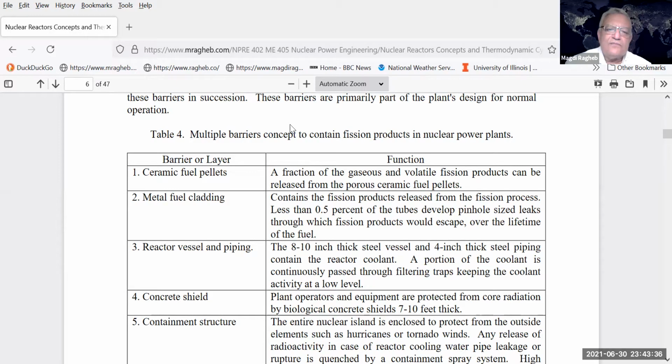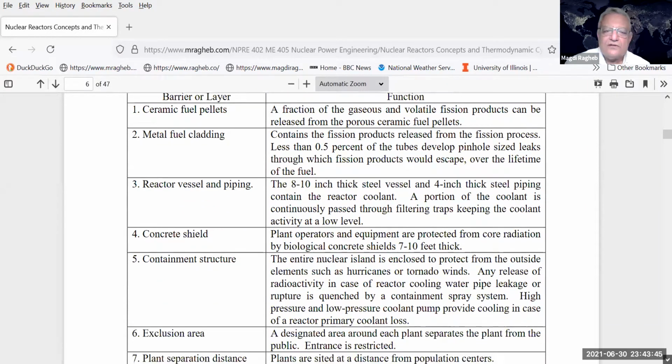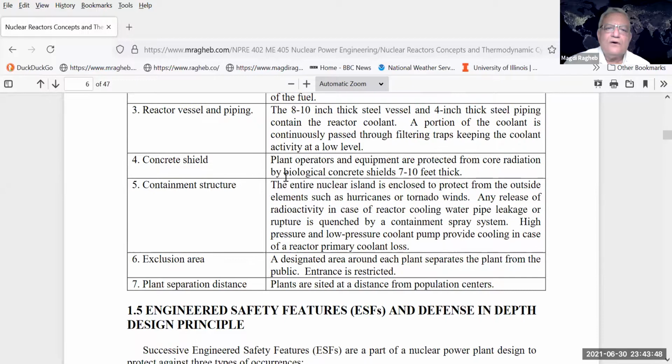So it acts as a can, basically. Then you place that metallic fuel inside a reactor vessel that is isolated from the environment. You surround the whole reactor system, I will look at designs pretty soon, with a concrete shield to protect the plant operators against the emission of radiation in the form of gamma rays. Remember, we said that gamma rays can penetrate 1 meter of concrete. So you need to use lots of concrete to protect the personnel. And that is through what's called the containment structure.